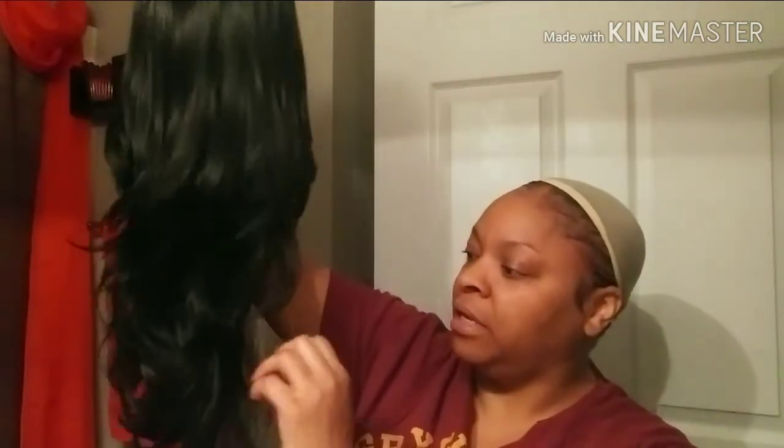It does not shed a lot, and that's one thing I really like about it. It does have some shedding, minimal shedding, though. It's not bad for real. For it to be long, it does not tangle a whole lot. It has some tangling, but that's after it gets movement. After you've been wearing it for a minute, it gets some tangling. But anyway, it did come with combs.